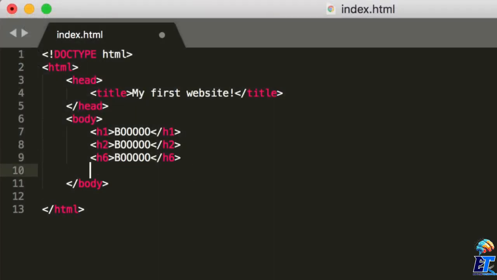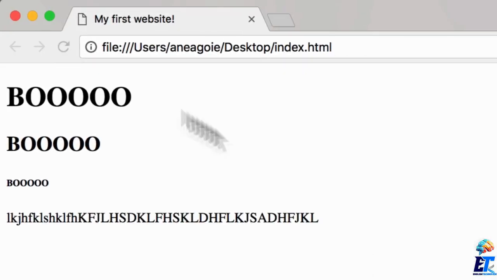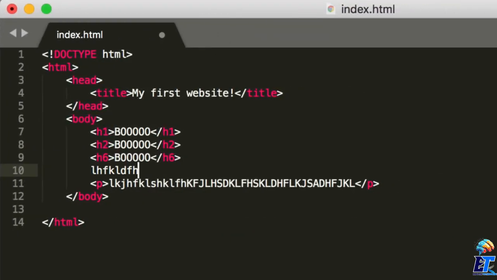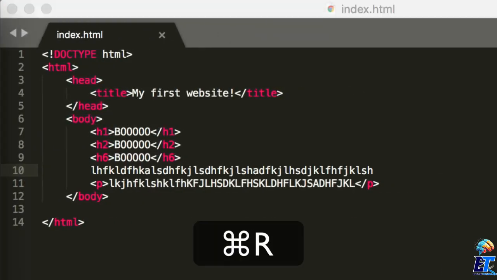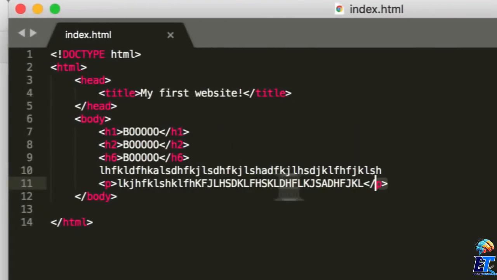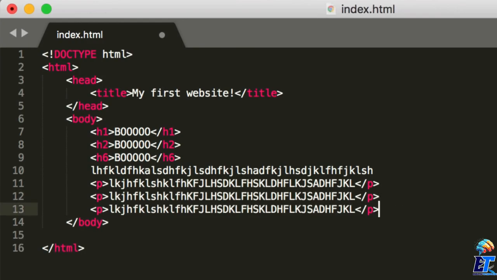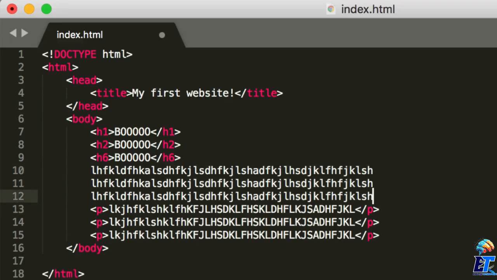Another thing that I want to introduce you to is something called a P tag, or a paragraph tag. A paragraph tag lets you have paragraphs. So now if I refresh, there's not much different from what we had before, which was no tags and just saving it. But you can see the difference when I copy and paste this and have a few paragraphs versus this.